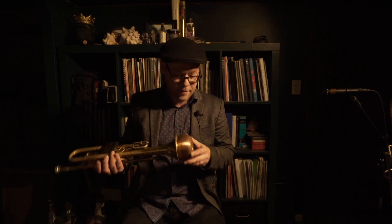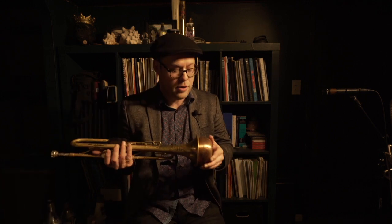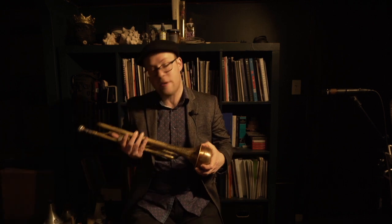Those notes in the low register feel much more secure on the Joral Bubble Mute — that's one thing I noticed. You'll also be able to hear from the microphone the difference in tones, but you can hear right off the bat that this is a much darker kind of sound than your average lightweight Harman brand Harman Mute. In my experience, this thing is much easier to play, honestly. I like the sound I get out of it. It'd be interesting to do a test in a big band to figure out which one projects better — I honestly don't know the answer to that; it could go either way.